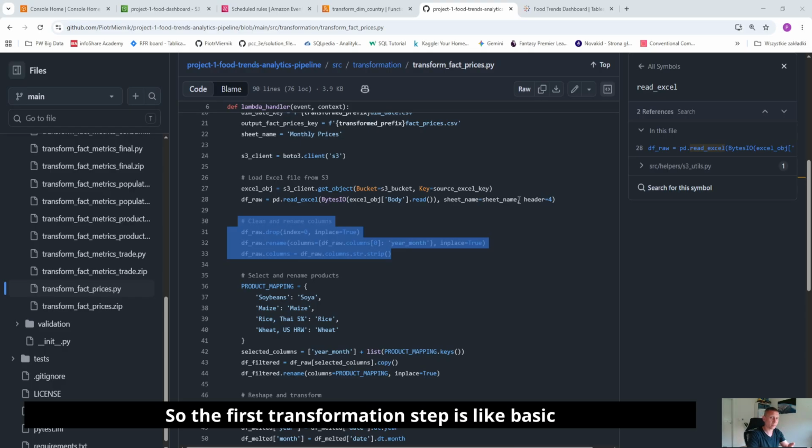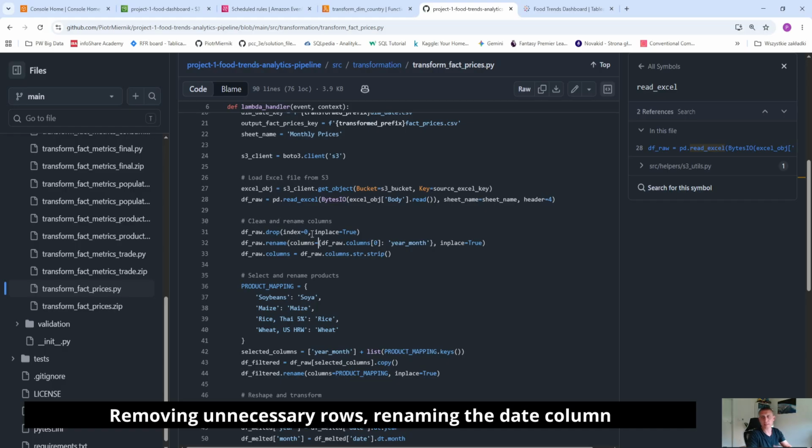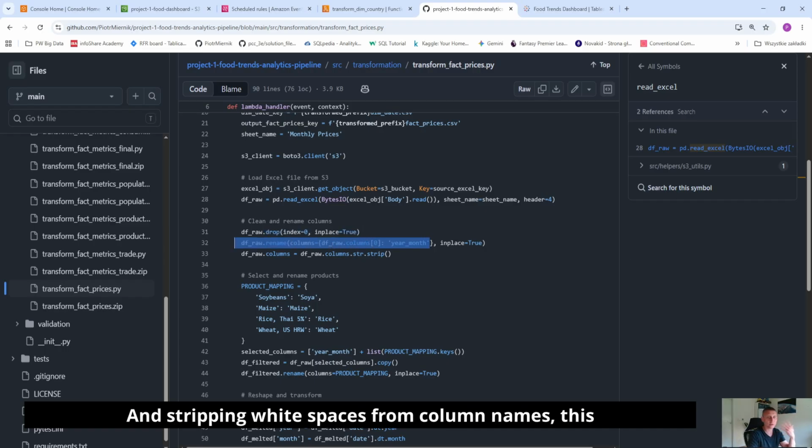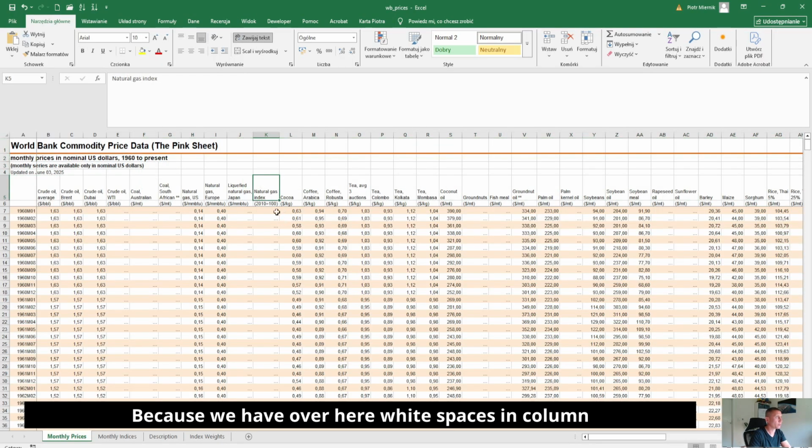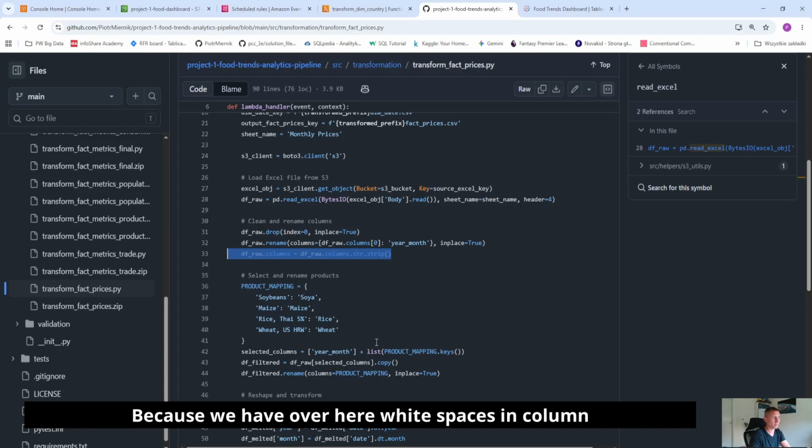So the first transformation step is basic cleaning: removing unnecessary rows, renaming the date column over here, and stripping white spaces from column names. This line of the code does that, because we have white spaces in column names over here.